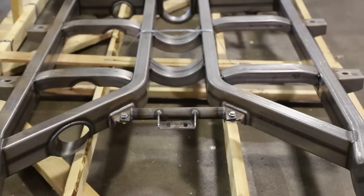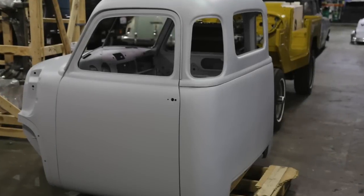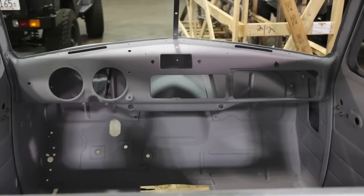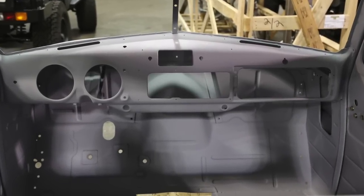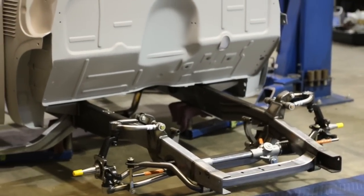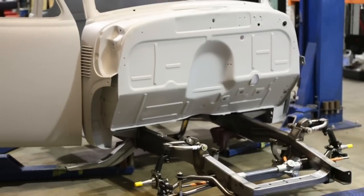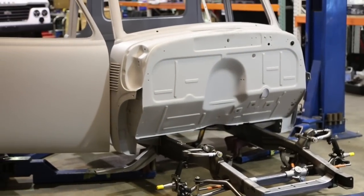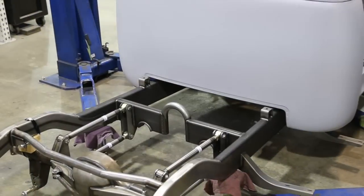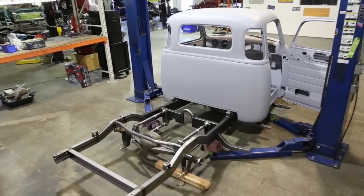There you see the tranny brace and the tunneling braces for the exhaust system. Here you see a reproduction body from Premier Street Rods — it's a licensed General Motors product. Then we start patching things together. We start with a rendering and sketching out all the details, as with all of our projects, and then we start to interface all of the known products from quality suppliers and start getting the truck to take some shape.